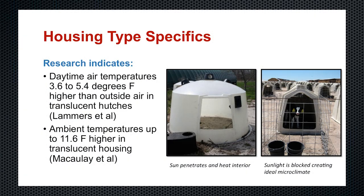With the types of housing — opaque versus translucent materials, whether in your barn or hutch — if you have colored material that doesn't provide darkness or shade, research by Lammers found three to five degrees Fahrenheit higher temperatures inside a colored hutch that is not opaque compared to outside. Additional research by McCauley found temperatures 11 to 11.5 degrees warmer inside a colored hutch versus ambient temperature. Be aware of that. If you have one of those environments, you can prop up the hutch for additional ventilation, consider shade management, and consider location. Some dairies have a summer site with more shade or airflow and a winter site outside of the prevailing wind. Use this information to manage and improve your calf performance.